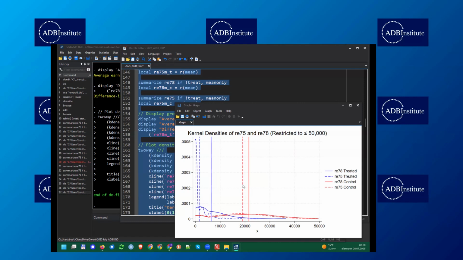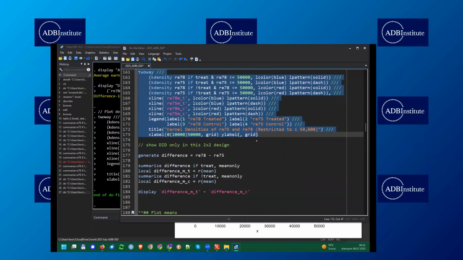So what we actually do in our difference in difference approach is we are comparing these two differences. You see, again, we're stumbling across the terminology difference in differences, right? So one difference is the distance between the blue vertical lines, and the second difference is the distance between the red lines, right? So this is what the difference in difference estimator is actually doing. It compares these two differences.